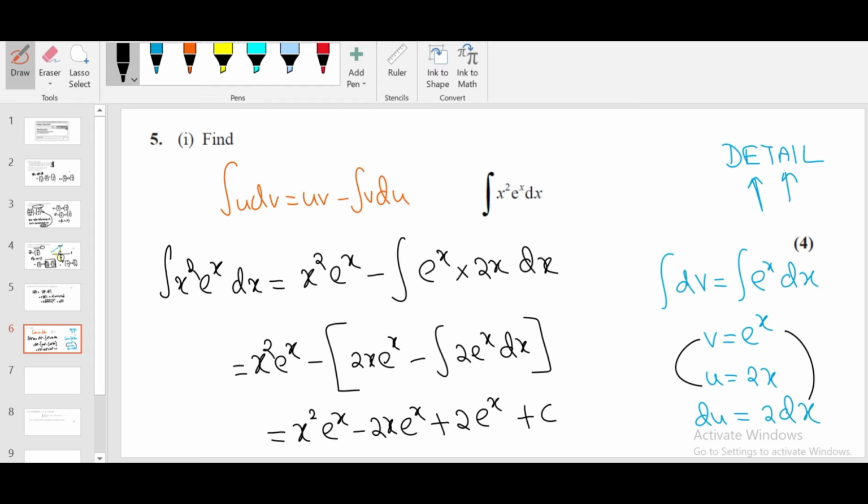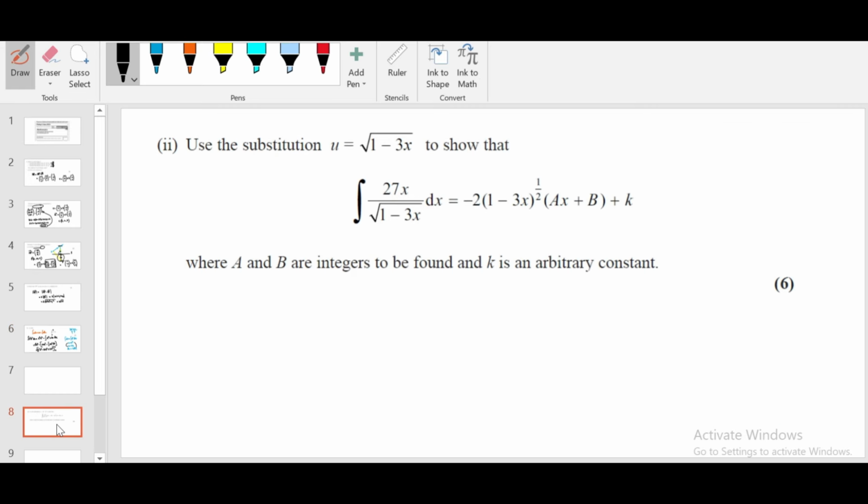That's all. It's a 4 mark question. Sometimes they will mention some limit here, 0 to 4 and all. What you need to do, forget about the limits first, get the integration and finally, instead of plus c, finally sub in the limits 0 to 4. That would be easy. Let's move on to part (a) of this question.